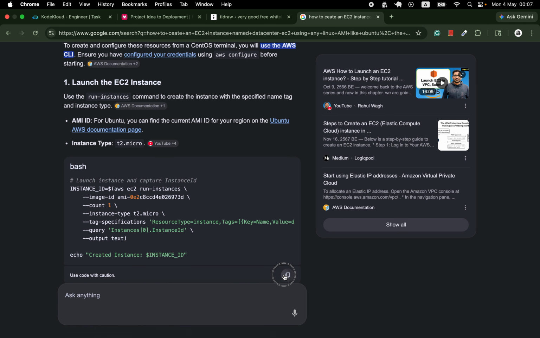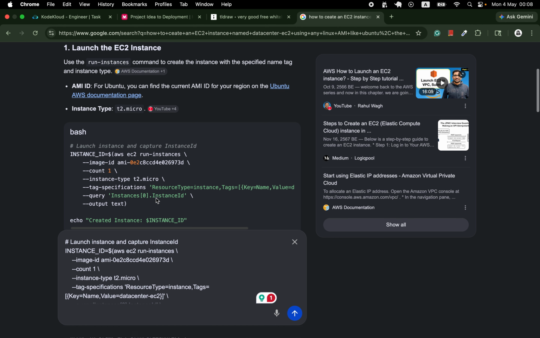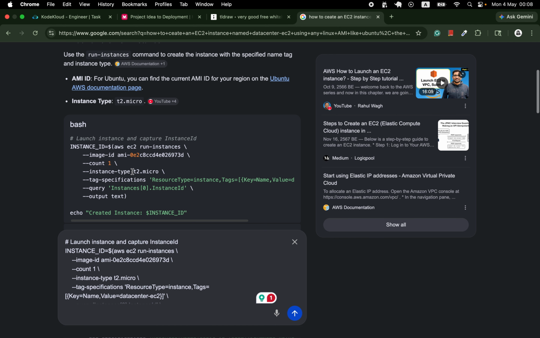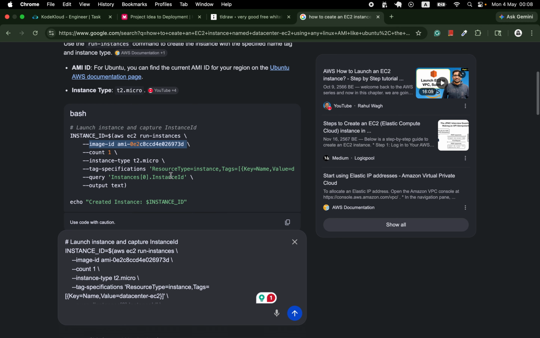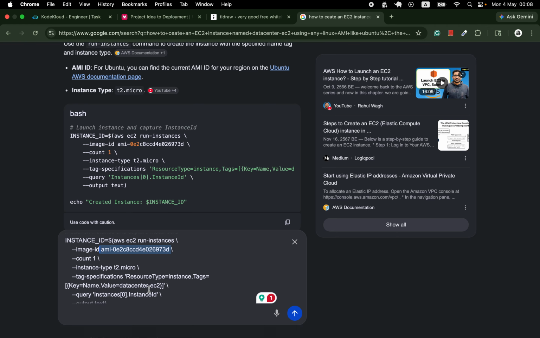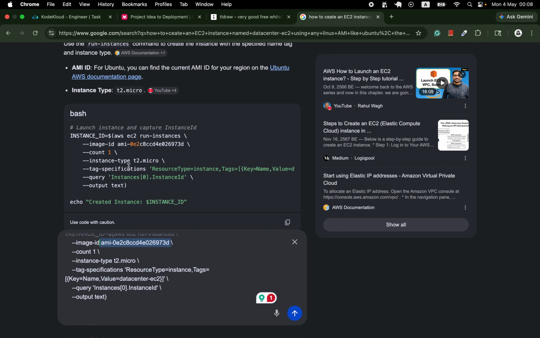When we check out this command, we need to know the instance ID. We need to know the image ID of the AMI. Without knowing this value, we cannot execute this command to get the instance ID. Here the instance type is t2.micro.